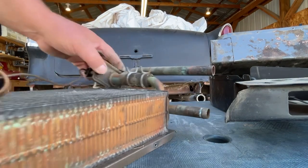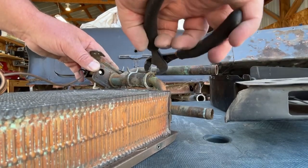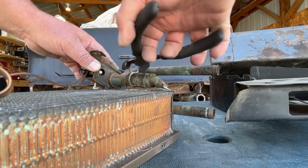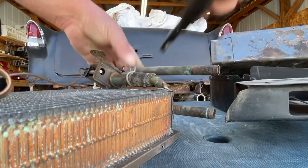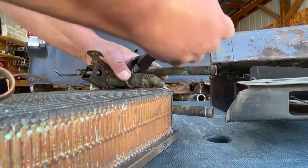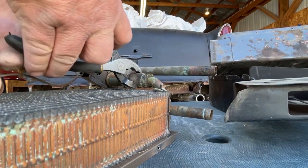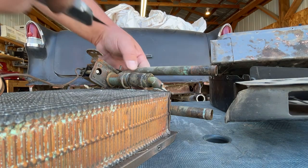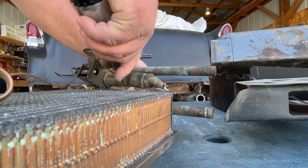You ready to watch this mess? Yeah, it's pretty old. When these snap and pop out, it hurts your fingers. There we go. I mean, see if I can cut that off. It's windy. Sorry if you can hear it. Watch this be some special hose. But if it is, it is.